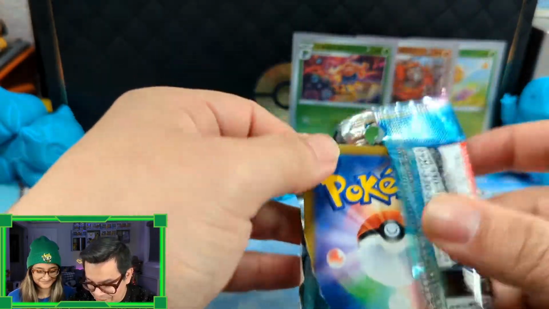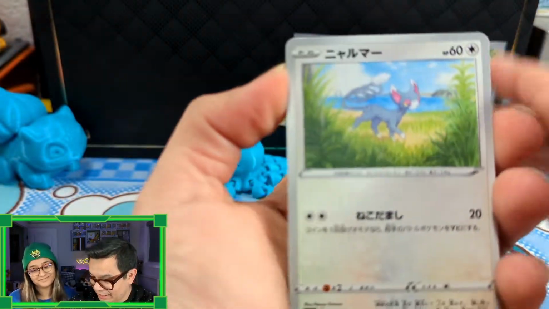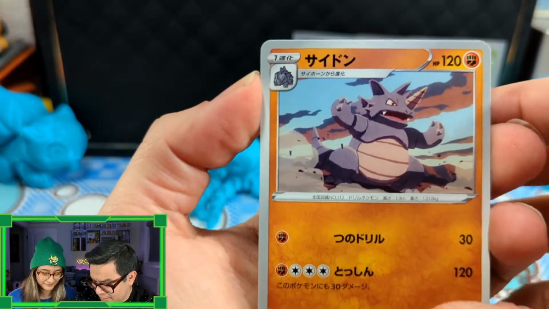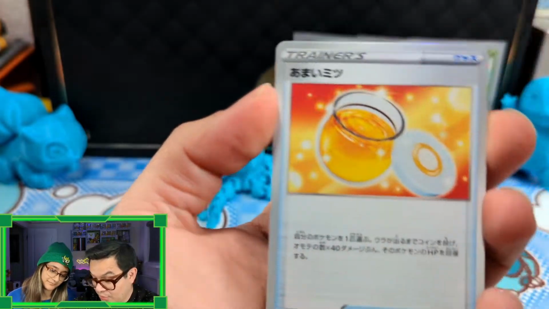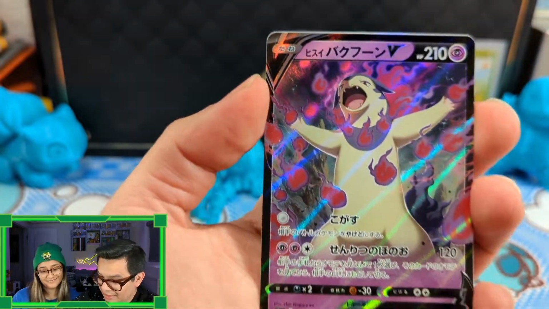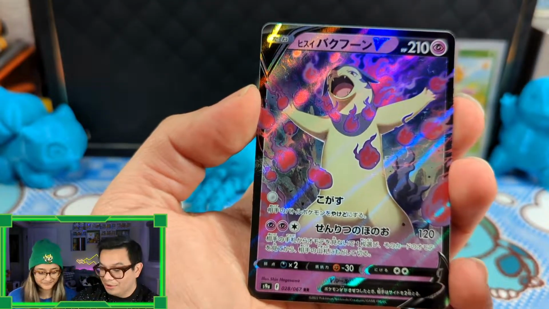I can do it. I can open it. See? I can open it just fine. All right, turn it around, and we have a Glameow. So this is a very small set. So you're probably going to see a lot of the same cards because it's only 67 cards in this set. We have Noctowl, not Hoot Hoot. We have a Jar of Honey. A Jar of Honey. Uh-huh. Typhlosion V. That is a very cool card.